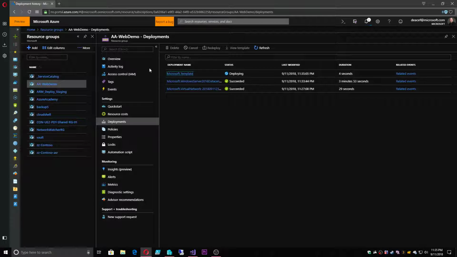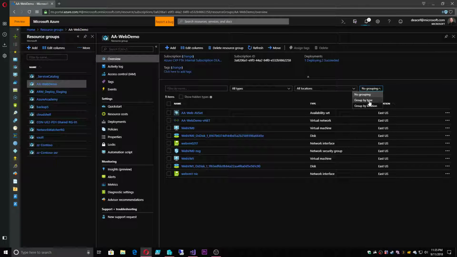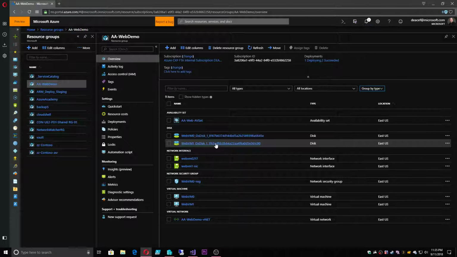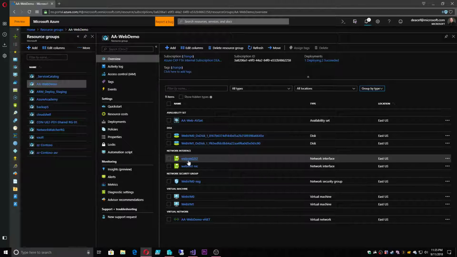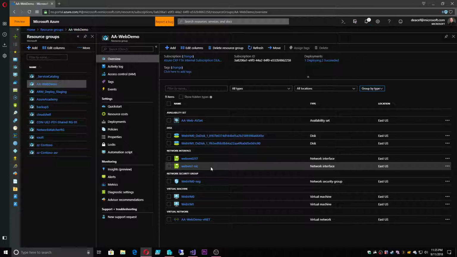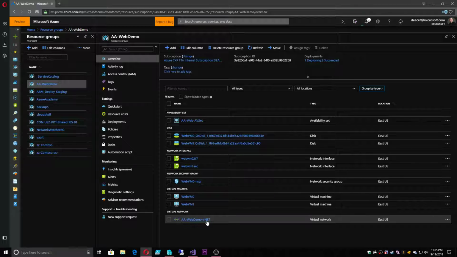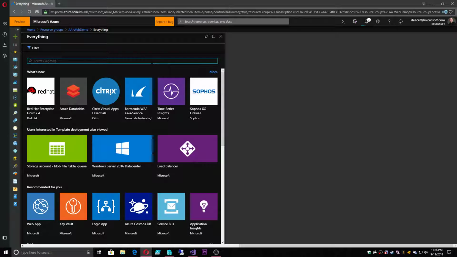And VM0 has finished. So that's good. And we still have these long names for the disks, so I don't really like that. I'd prefer it conform to a proper naming standard that I have. So I'm going to want to change that when I do the automation, as well as this original network card. I'm going to want it to conform to my naming standard like I have for my second NIC. The NSG name is okay, the VM names are okay, and of course I typed in the virtual network name, so I like that.